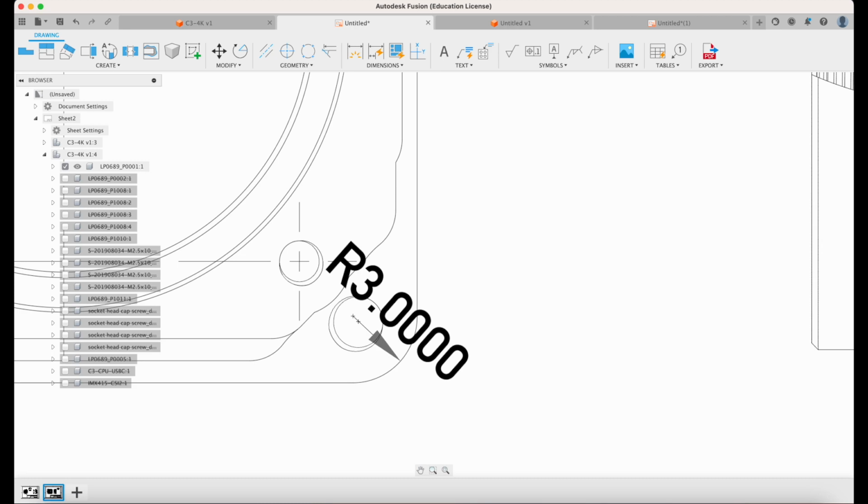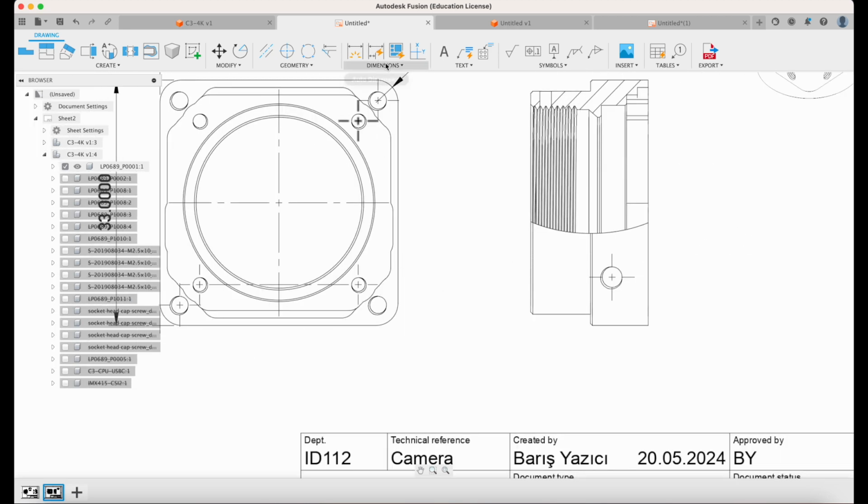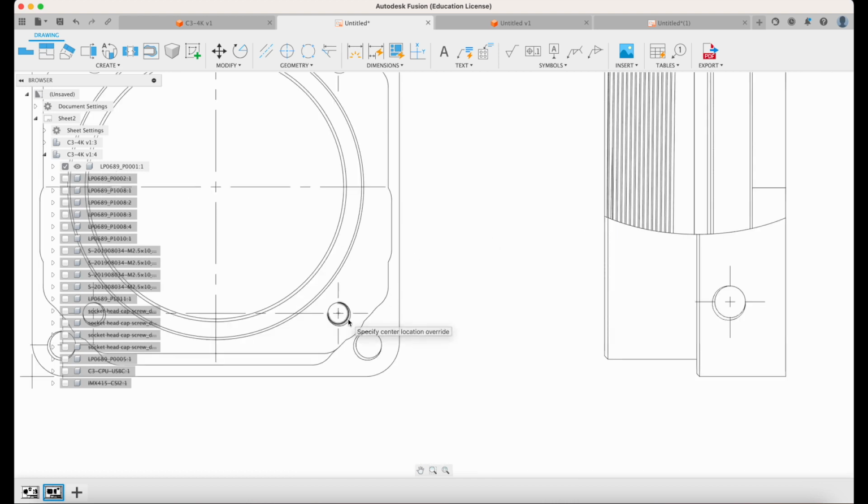Can't move it. Let's do it on another place to see if it's a Fusion problem. Let's do it on the circle. I might have clicked too many times. As you can see, when I move my mouse without clicking, I'm getting a jagged line. Now this is a better way to dimension round things. I can move this, of course, after I place it, to something like this, for example.